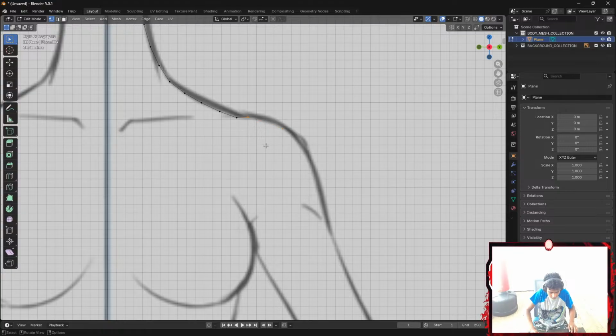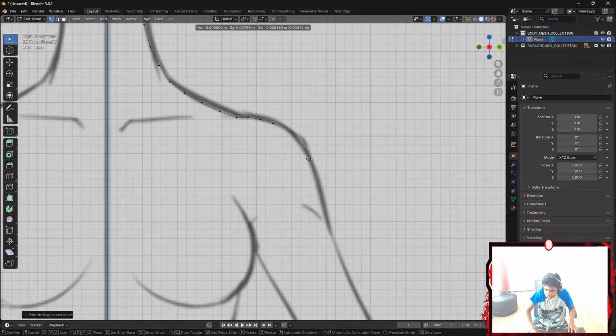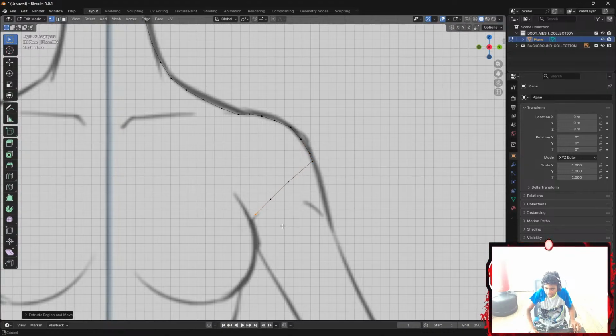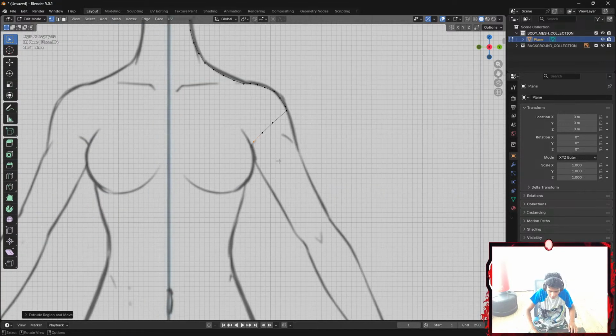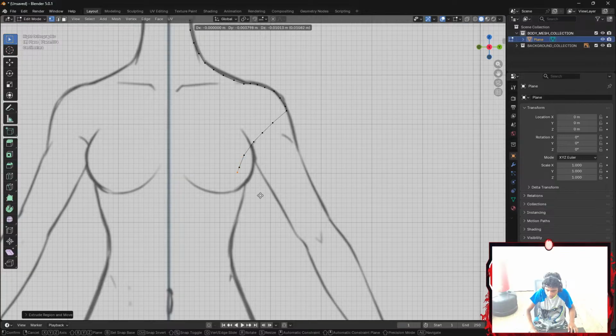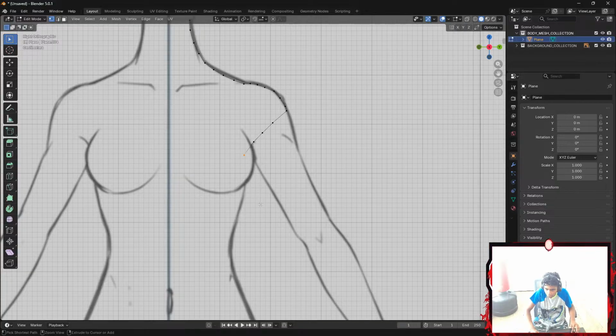Okay. And then let's go with E to extrude. I'm gonna be as detailed as I can in this place. Okay, now this is the part where you gotta batch it. Nope, that was awful.